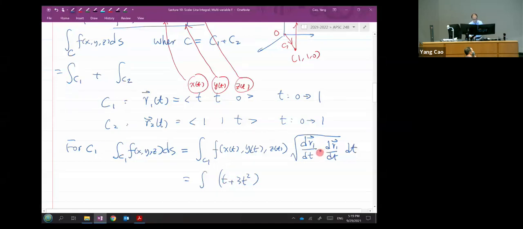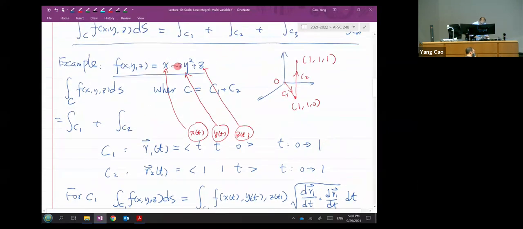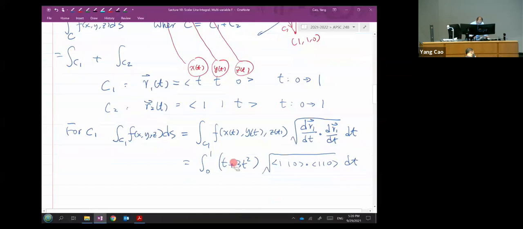And the derivative of the vector function is 1, 1, 0 dot 1, 1, 0 dt, and t going from 0 to 1. Okay, so up to this, I think the rest of the work is, oh, sorry, is this minus or plus? Oh, this is minus, sorry. I used a minus here, but that's okay. My lecture notes say minus. All right, so I think you can calculate this one here. You get a negative √2 over 2 if you carry out the rest of the calculation.